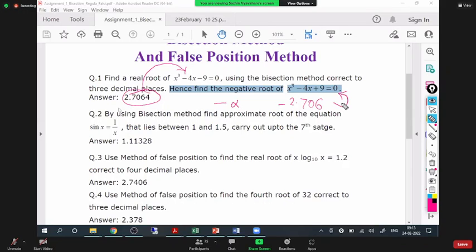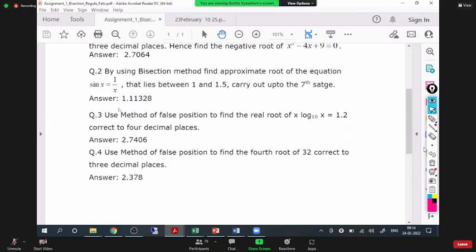Okay, sir. We can do with the property, that's fine, but can we find the roots with another method, because it's not mentioned here that you have to use bisection for the second question? No, the question is straightforward. It is written hence find. Hence means by using that way only. Otherwise, yes, there are multiple ways. You can go by Newton-Raphson. You can go by hit and trial. Number of ways are there, but you should understand the question first. In the question itself, it is written hence find. Okay, that's all. Come to question 2 now.